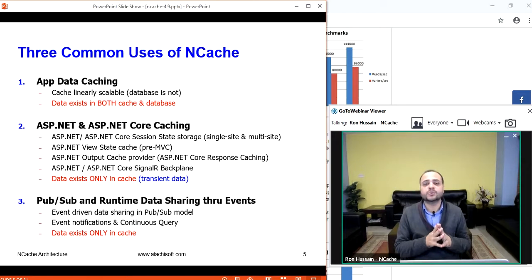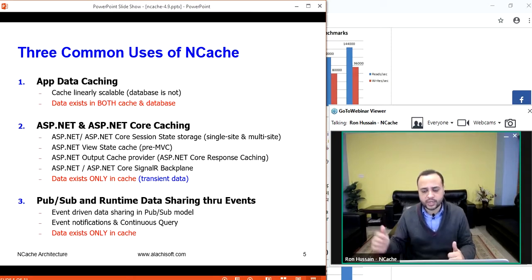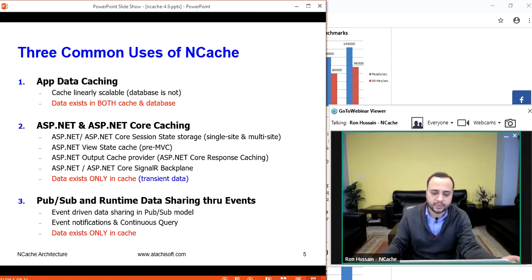On top of it, if you bring a cache server down or your web server gets recycled, you don't lose any sessions, because web servers become completely stateless. You don't even need sticky session load balancing with NCache anymore, because nothing gets stored in your worker process. Everything is in NCache. And within NCache, we have data reliability built into the protocol based on replication. If a server goes down, the backup of that server is automatically made available. Session is a very important kind of data that you wouldn't want to lose at any point in time. And this is all achieved without any code changes. We'll spend some more time towards the end once we show you some sample applications around these.